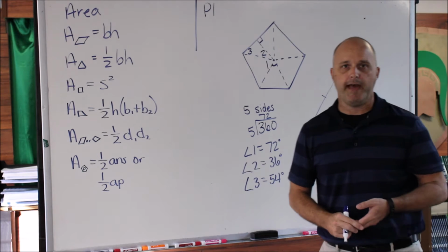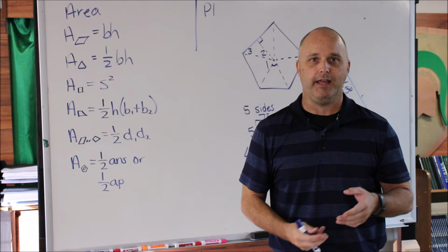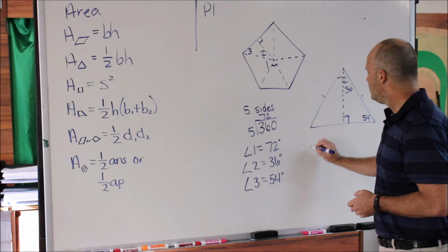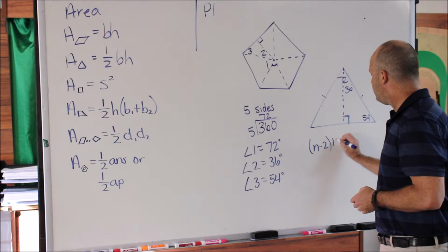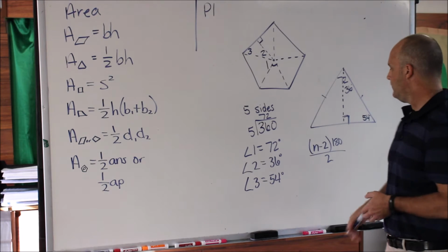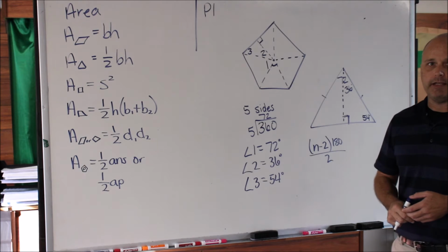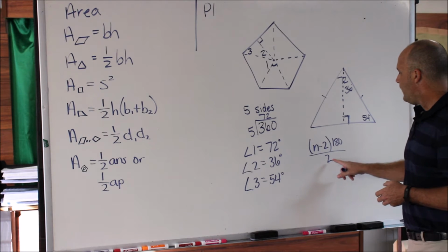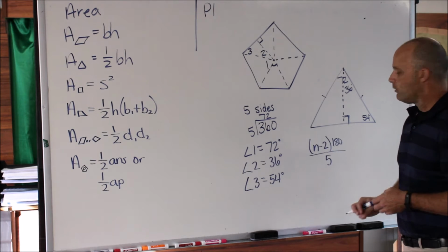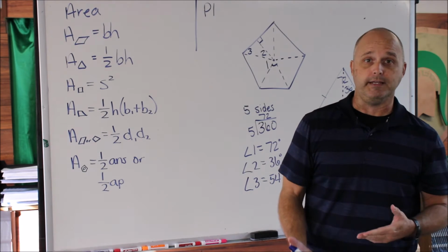Another way that you could have solved that is to have used the interior angle theorem. And you're looking for a single interior angle, so that means you could have used n minus 2 times 180 divided by n. All right? And the way that this would have worked is this. We have a pentagon, so 5 minus 2 is 3, times 180 is 540. Divided by 5 rather. 540 divided by 5 would give you, let's see, 108.